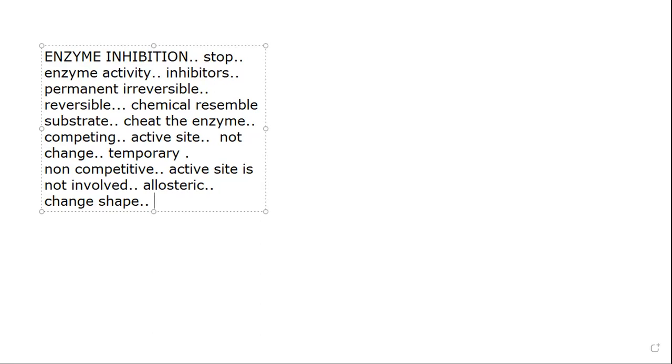In the non-competitive inhibition, the inhibitory molecules do not attach on the active site. They attach on the allosteric site. These non-competitive inhibitors can be reversible or irreversible. The reversible ones just attach on top of the enzyme and prevent the formation of the enzyme-product complexes, and they prevent the conversion of the substrate into the product. The substrate gets attached to the enzyme, but it cannot be converted into the product. This, however, is a reversible situation.